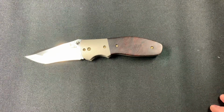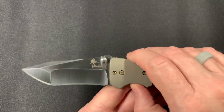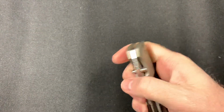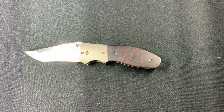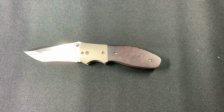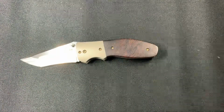I mean, that's the whole point of this hobby for me, is getting to play with and hold and flip things that these guys have created. And there's not a whole lot of information on Kirby outside of he was pretty artistic as a kid and in college, and he got into knife making in the mid-90s and started doing it full-time in 2002. And in the custom knife world, he is very well known, and for good reason. He just makes some absolutely stunning knives.